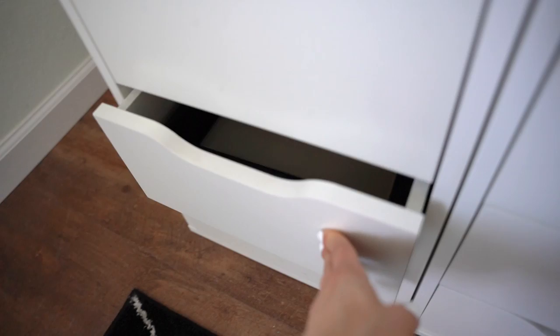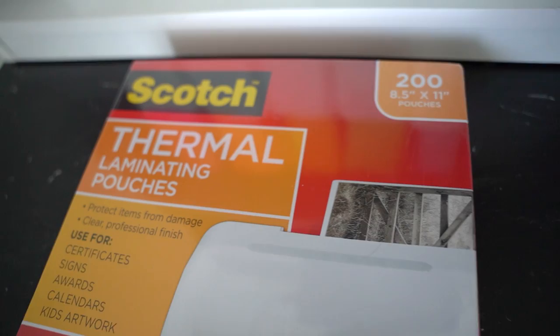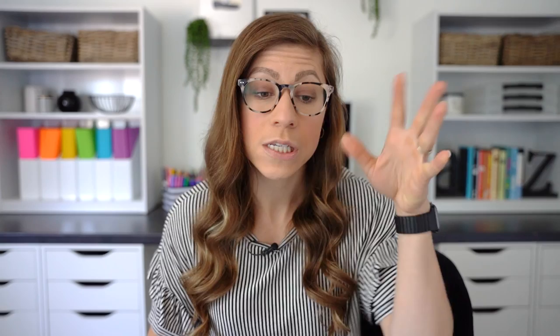I recommend reading reviews. In addition to the actual laminator, I also recommend laminating sleeves or pouches. The great thing is you can typically buy these in bulk — I love the 200-packs because they don't go bad and you'll always find ways to use them. Getting a big bulk pack of laminating sleeves for someone who already has a laminator is a great option as well. Having two laminators is great — one at school and one at home so you don't have to transport it. Plus, having a personal laminator is a great way to make new friends at school when word gets out!